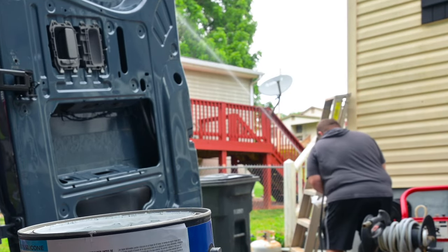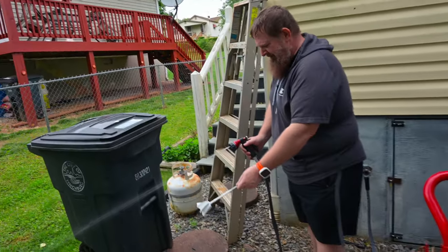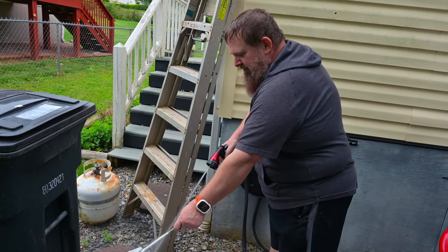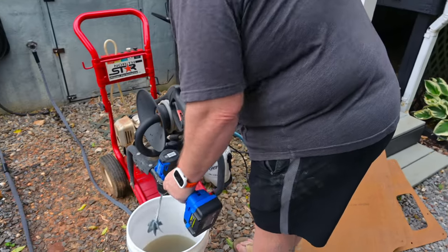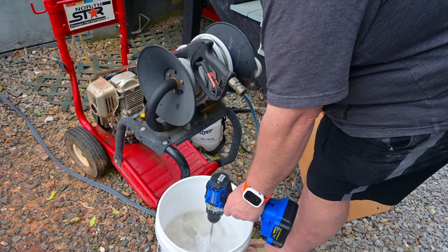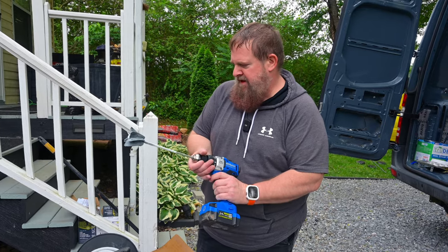Oh, oh, oh, it's squirting. Here, get the camera. Right there, inside the van. I turned the hose on and I forgot that I left the thing on last night. So when I turned the water on, it started squirting everywhere. Where's the drill? How do you make this thing go fast? That's fun.